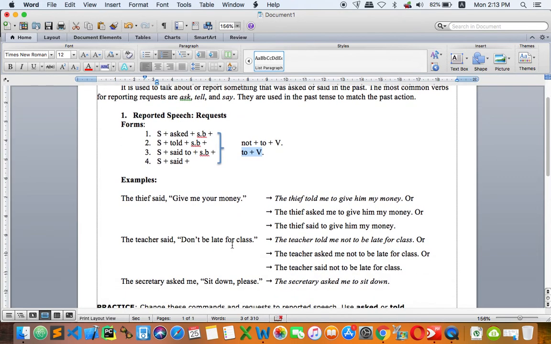Let me show you what I mean exactly. Take a look at these examples. The chef said, give me your money. So me here refers to the chef, and maybe you are not right there, and you want to find out what's going on. So someone else has to report to you, and then you know exactly about the story.